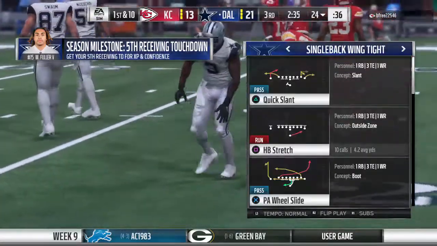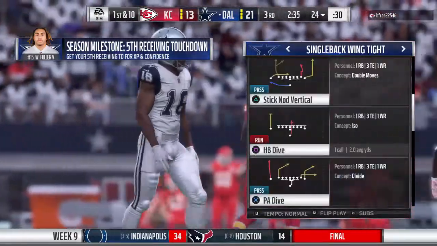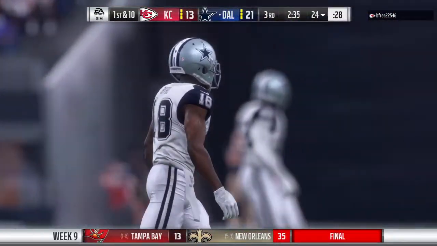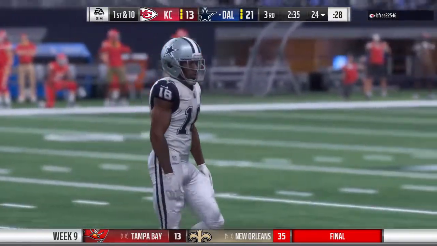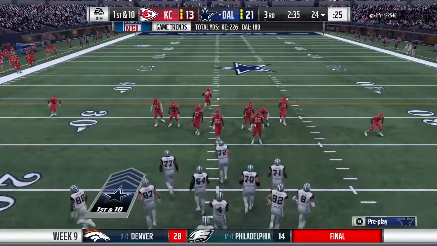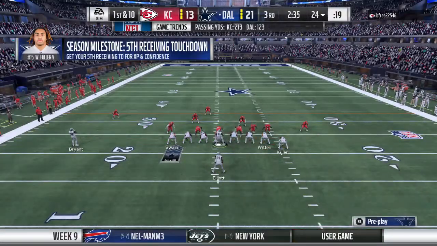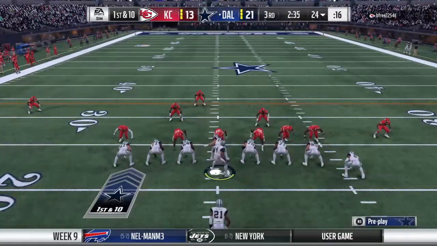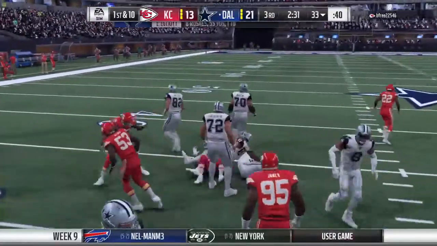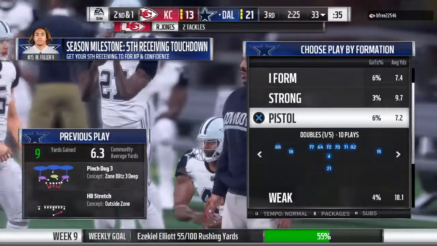Now we take a glance at the offense as they work their way back out for their first possession of the second half. They'll try and get the running game going with Elliott. And able to stay on his feet past the 30 to about the 33-yard line. Give him 9 on the carry that time, and they're set up with a 2nd and 1.